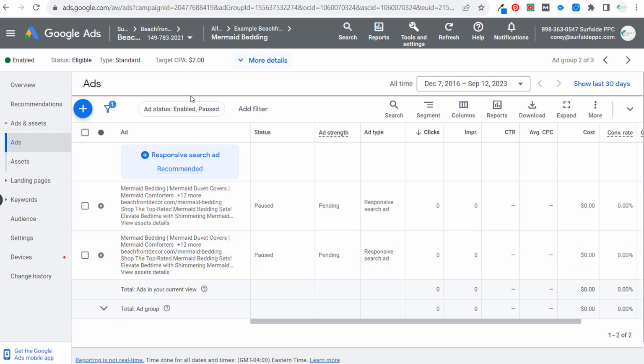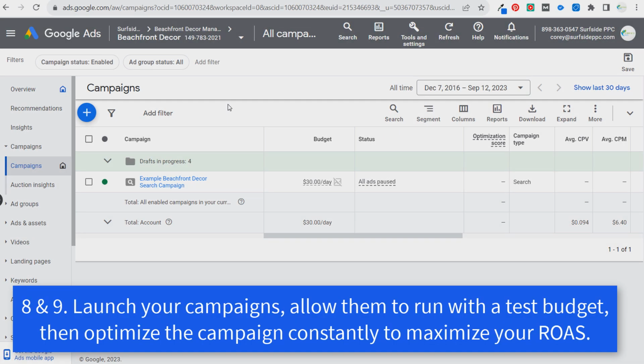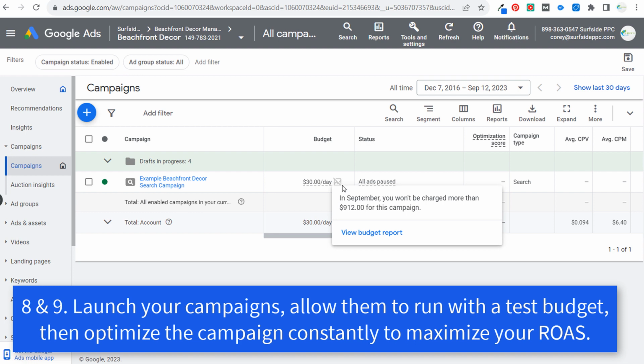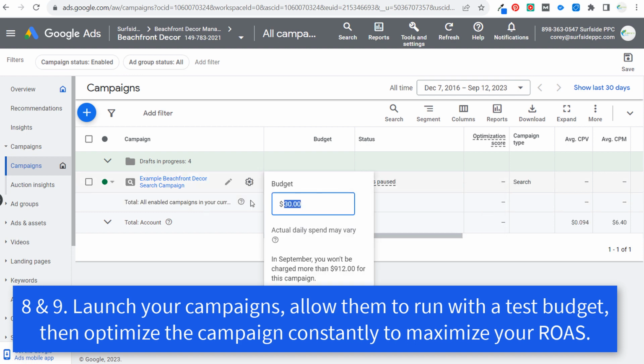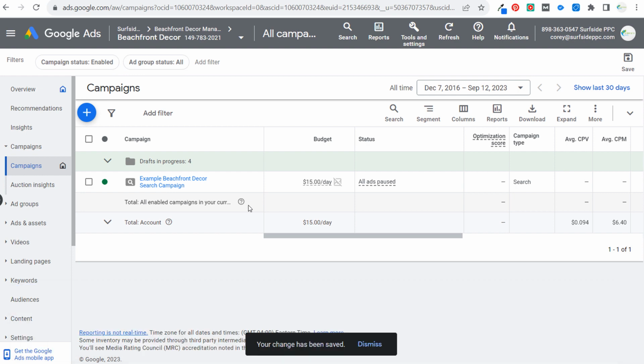Now, best practices number 8 and 9 are going to go hand in hand. So one of the things that you want to do when you launch your campaign is allow your campaign to get a little bit of activity for, I always say, at least a week. So let's just say you do want to spend $30 a day. When you launch your campaign, maybe what you want to do is just budget $15 per day. So spend a little bit less, do a little bit of testing for about a week, and then see how your campaign is performing after a week.